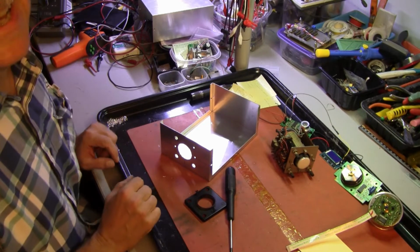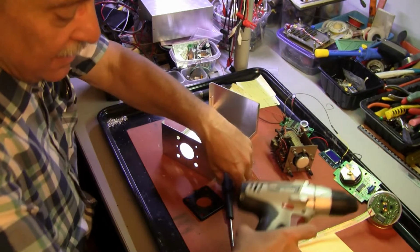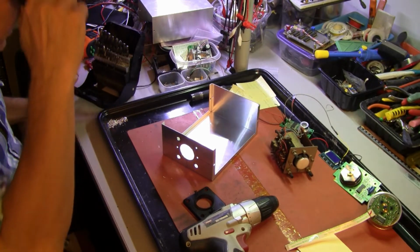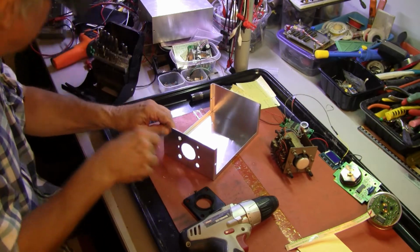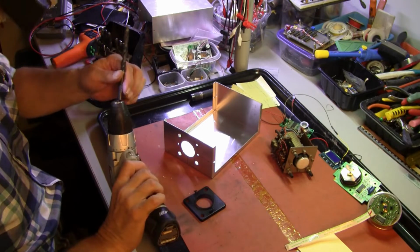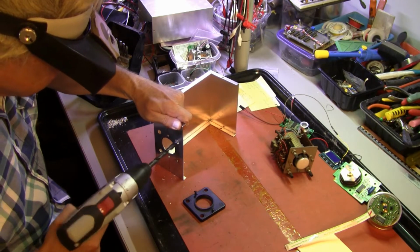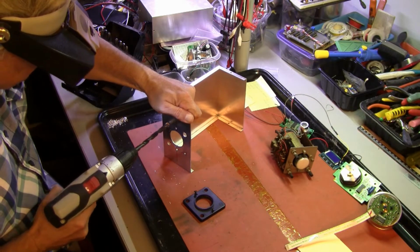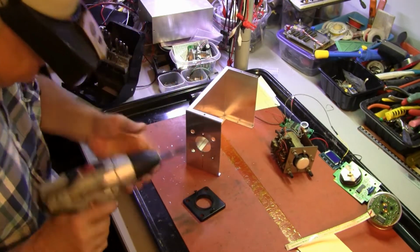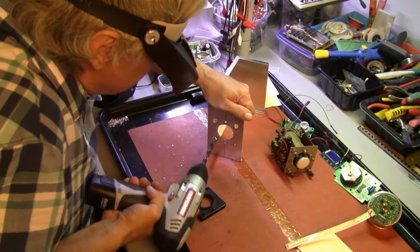All right, now I need the drill back, don't I? Got ahead of myself. Okay. So we need to drill out the control holes. Okay, what size did we use? I think we used 19/64, right? Yeah. Let's drill them out to, I don't know, we'll make them a little bigger. We'll go up 2 sizes. All right. Watch your knuckles, Rich. Watch your knuckles come off. Come on. Oh. Oh, come on.